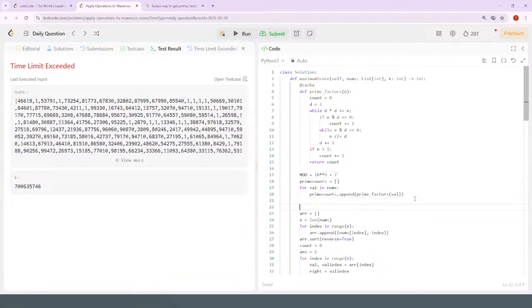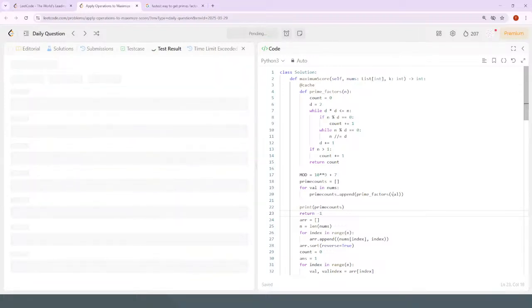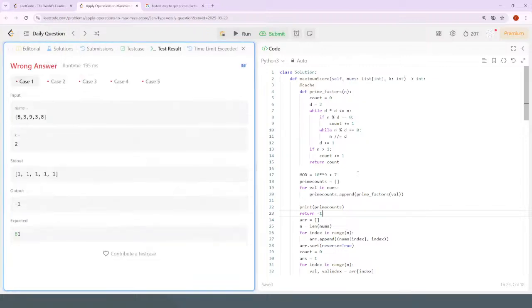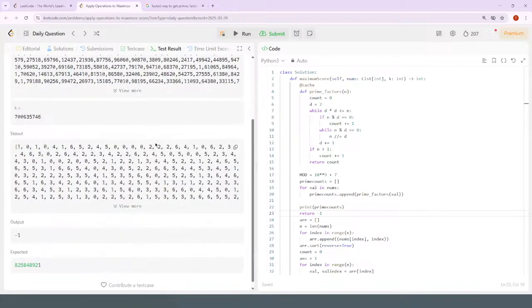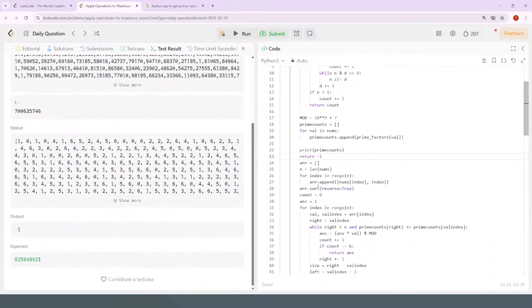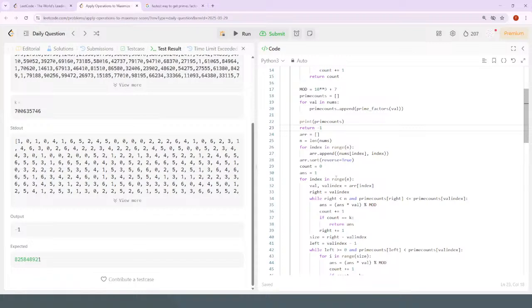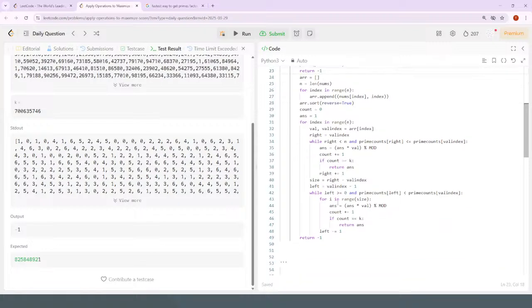Okay, let me go ahead and just see if this up to here is fine. The time limit exceeded is within the algorithm or within just calculating prime factors here. Okay, so it's getting the prime counts pretty quickly.